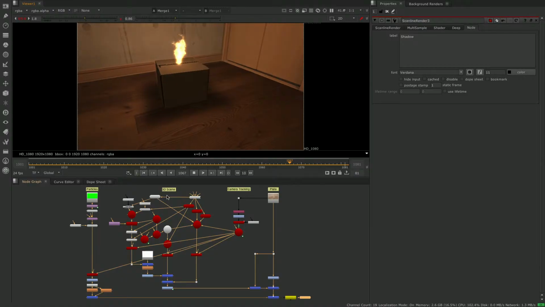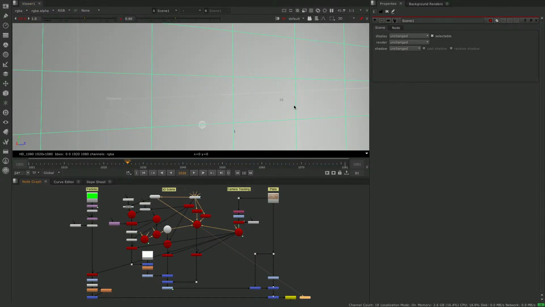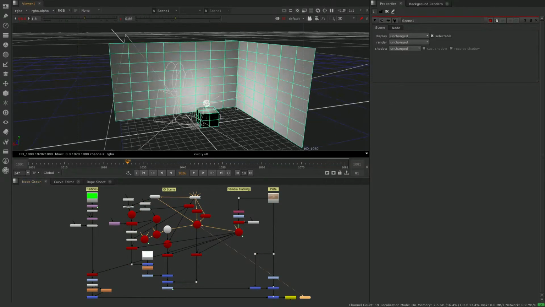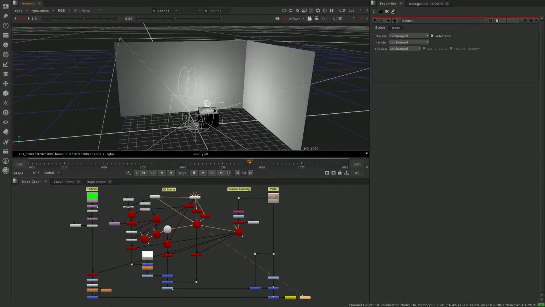So this is getting a quite complex setup, so I will only explain the shadow casting part, as we already learned about the other before. So this is the scene that we have been working on these last few lessons. We have the camera that is tracked, and we have the box and the light, the floor and two walls. I added one more wall on the right side.